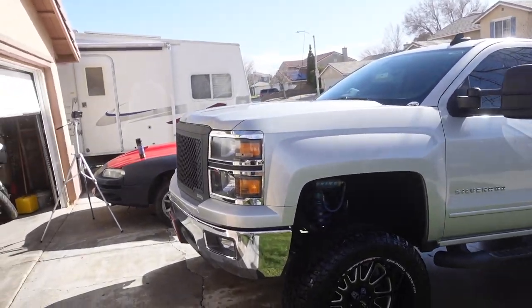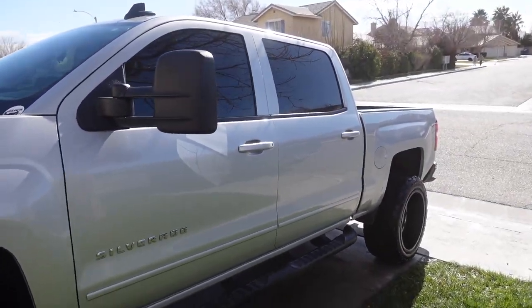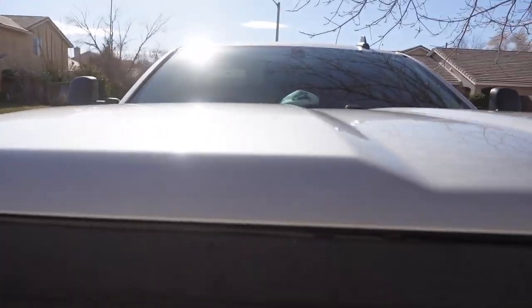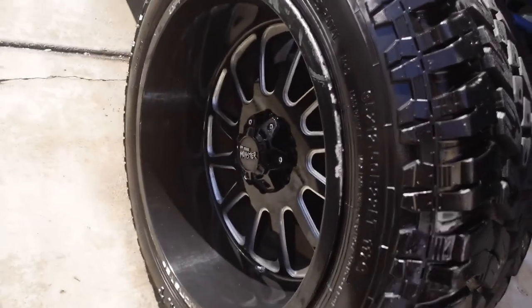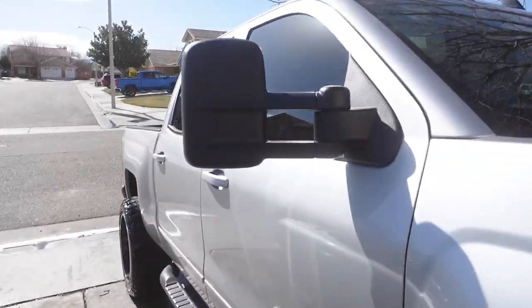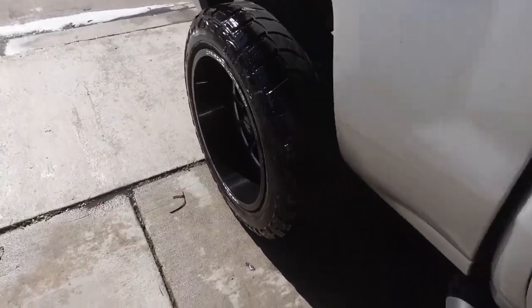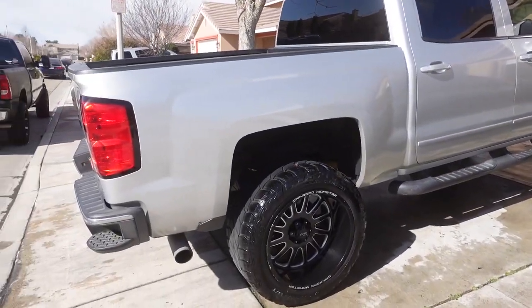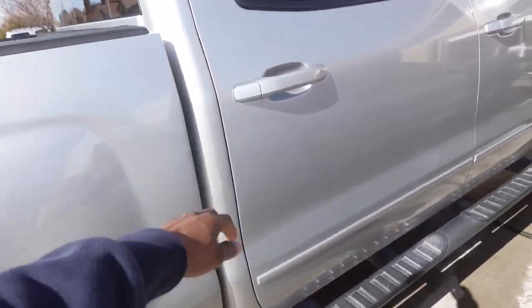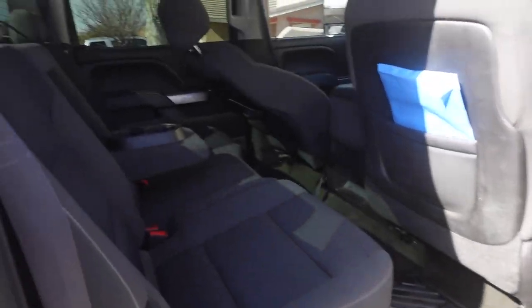Yes, sir, man. We done finally got the truck cleaned up, man. Y'all done seen me driving this thing, having it super dirty. We finally got it looking like something. Got the armor all on there. Not about to drive it for about 20 minutes because it's going to be all over the truck, which it still might be, but we're going to try to wait. But y'all see how good it's looking, man. Got the inside cleaned out, looking good.